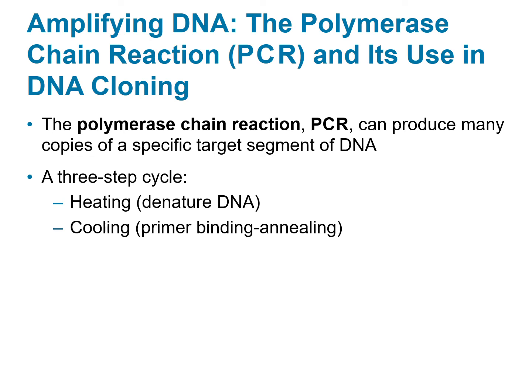Annealing means that the primer is going to bind. And then you heat it, so the temperature changes to the extension, and this is the DNA synthesis step. Extension is where the temperature is optimal for DNA polymerase, whatever polymerase you've put into the tube, to synthesize the DNA using your separated strands as a template.